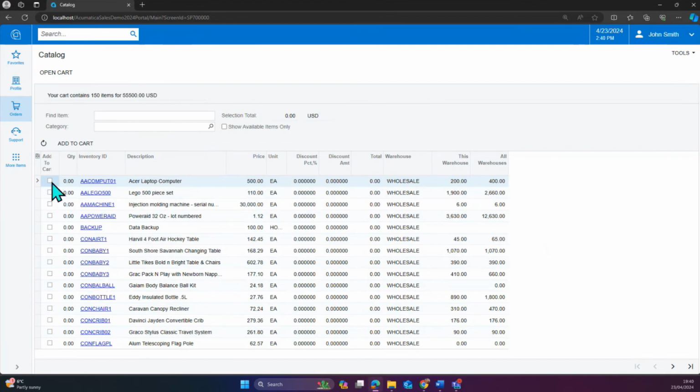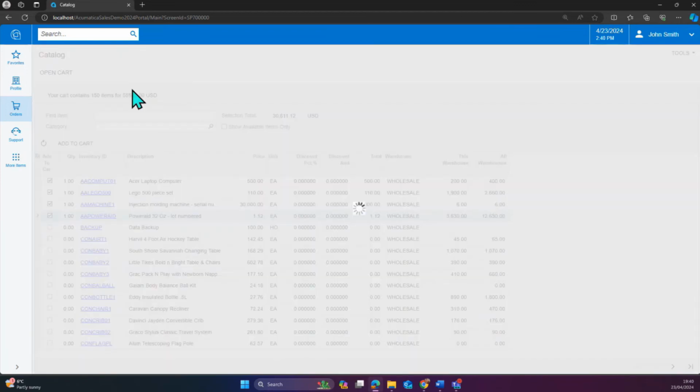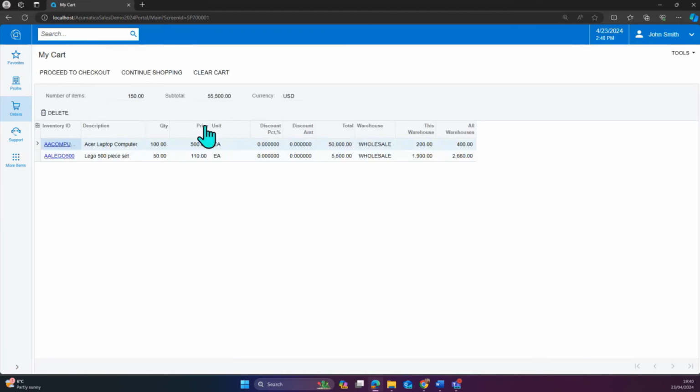So you can cherry pick items that you want to add to your cart. So this is an add to cart checkbox. You can open your cart and then proceed to checkout. So this allows your customers the ability to create a sales order automatically from your own website.